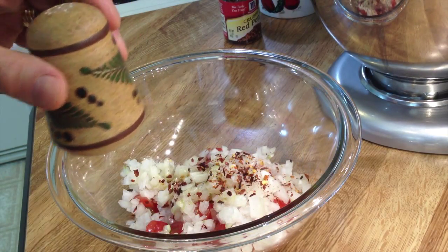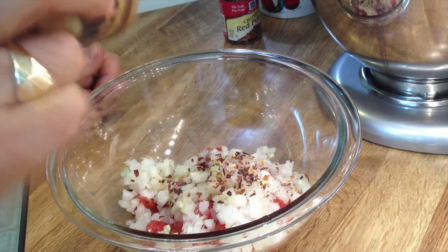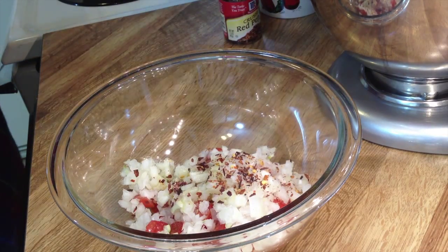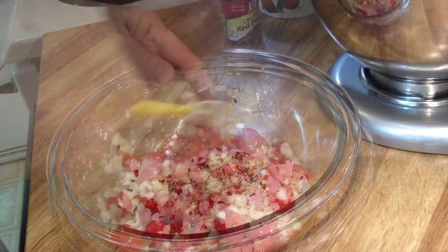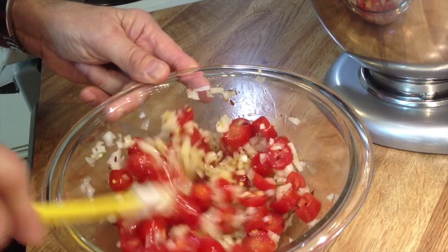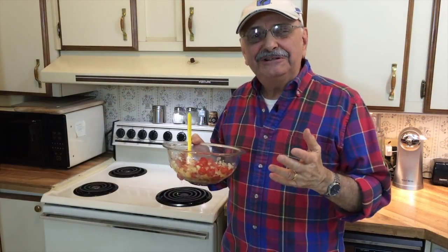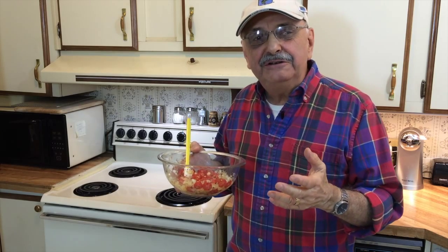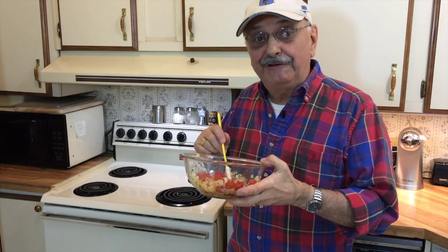Then it says to add a pinch of salt and pepper. Now we're going to mix it all up. I don't know about you, but I enjoy doing brand new recipes when I'm the only one at risk for a failure.